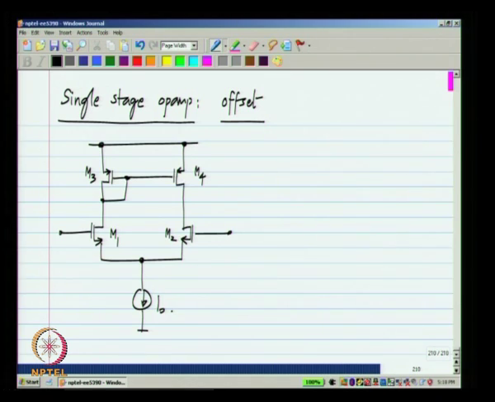Now, the transistors M1 and M2 are supposed to be identical to each other, and M3 and M4 are supposed to be identical to each other, but there will be mismatch between them. So, we have to add appropriate sources to the circuit that represent the mismatch, find the output, and from there calculate the offset. The input referred offset is the useful representation of the offset in an op amp, that is the input voltage for which the output will be 0.